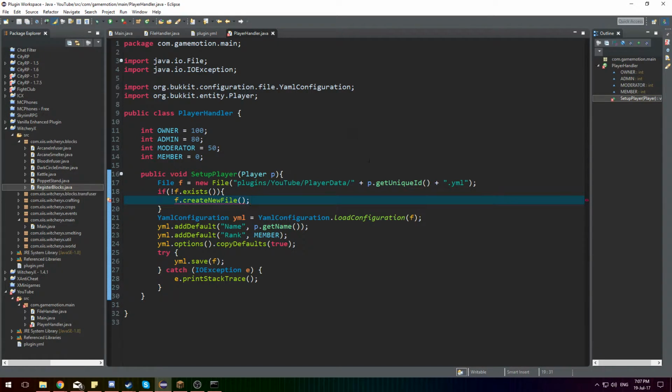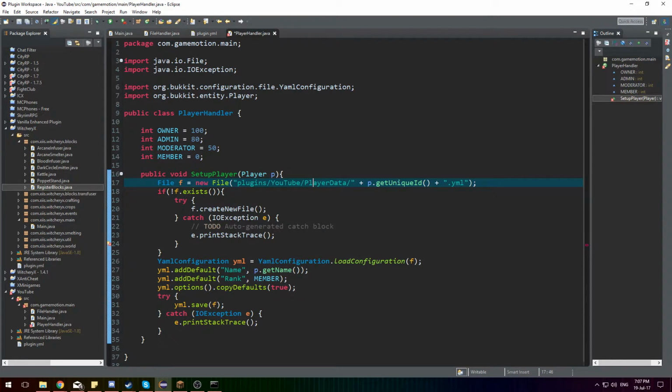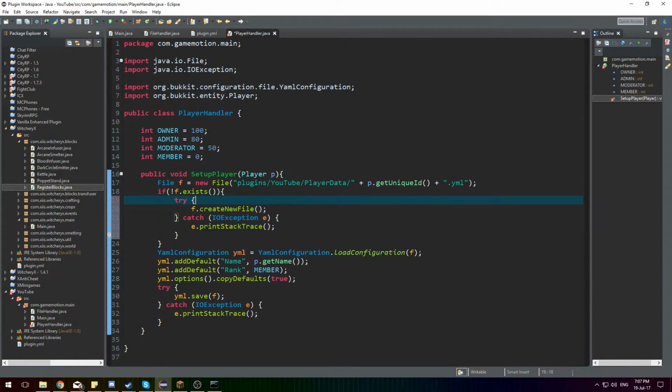That's literally how simple it is. And we have an error again because we need to surround it with a try catch, because if it already exists then it can't create the file, so it will just give you an error. But we've made sure that this won't happen because of the if it doesn't exist. So we create the new file. So that's setting up the player already.